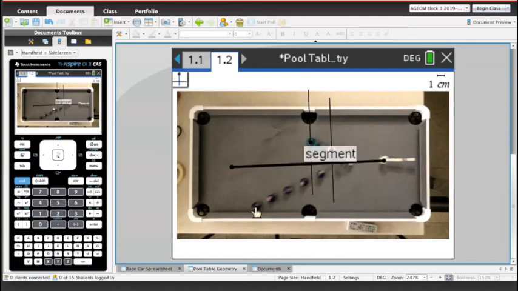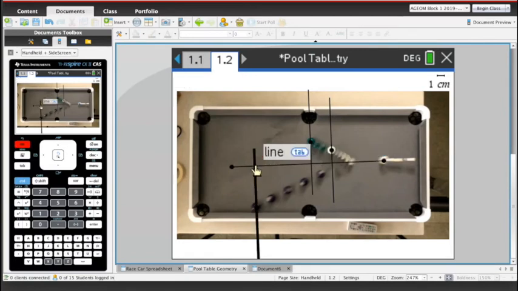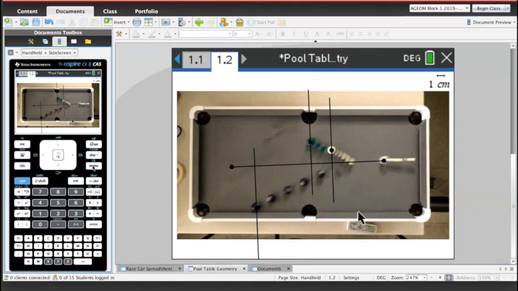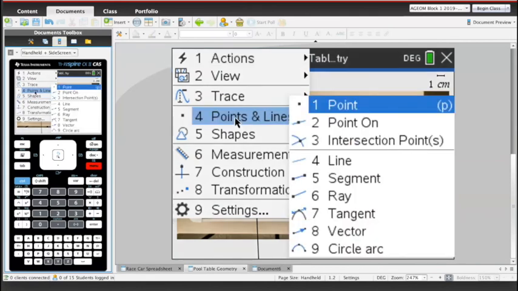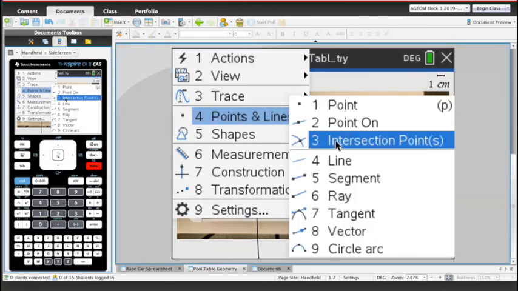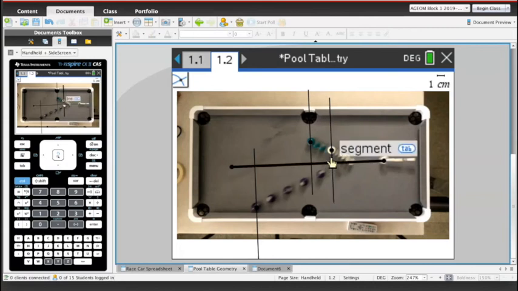And I'm going to click on this ball right before it hits that side of the table. And I'm going to click on this as well. Now it says intersection point there, and I do want to do that. But I found that sometimes if I click it in that moment, it doesn't always register. Maybe that's something that's my fault. But I'm going to just go ahead and make sure I've got all my bases covered. So I'm going to find all these intersection points between the perpendicular lines and my original x-axis or time axis, my parallel to the stick axis, we'll call it that.